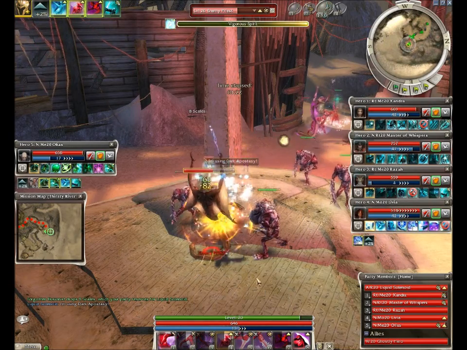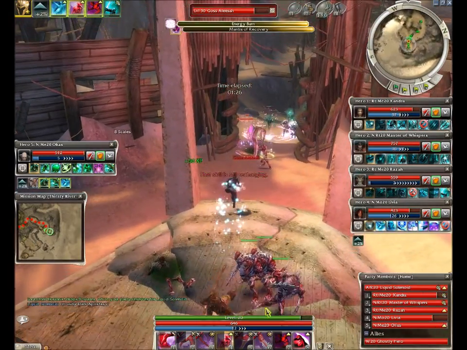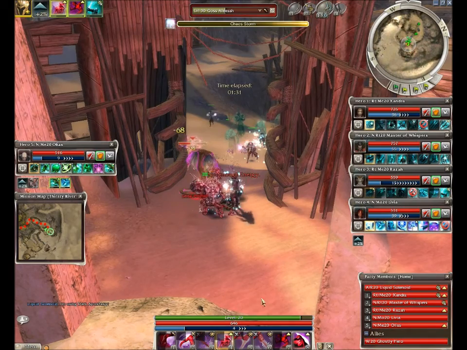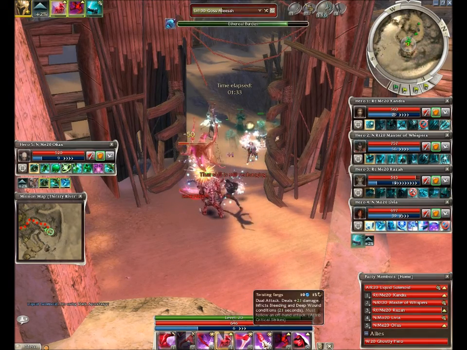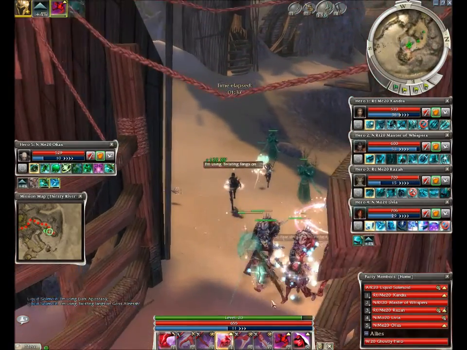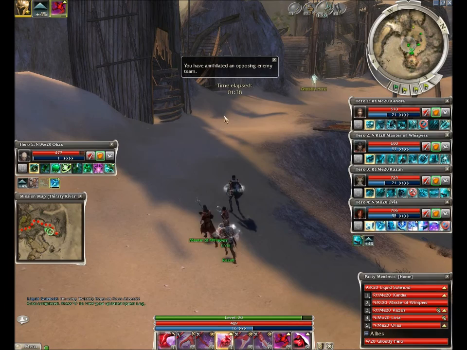You definitely want to strip the priest. You don't want him to heal himself every time he casts a spell. Okay. You don't have to talk to the ghost. The ghost will automatically come after you've cleared the area.